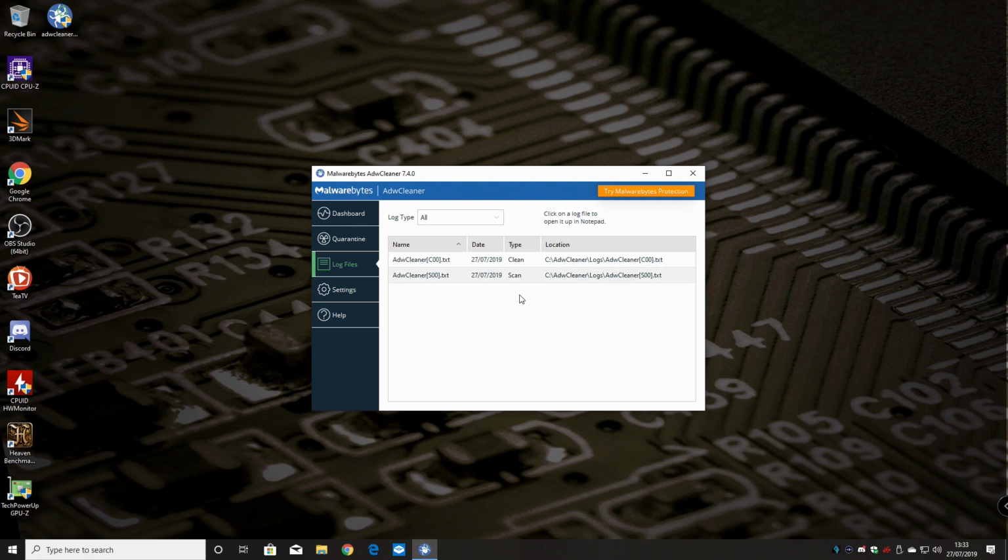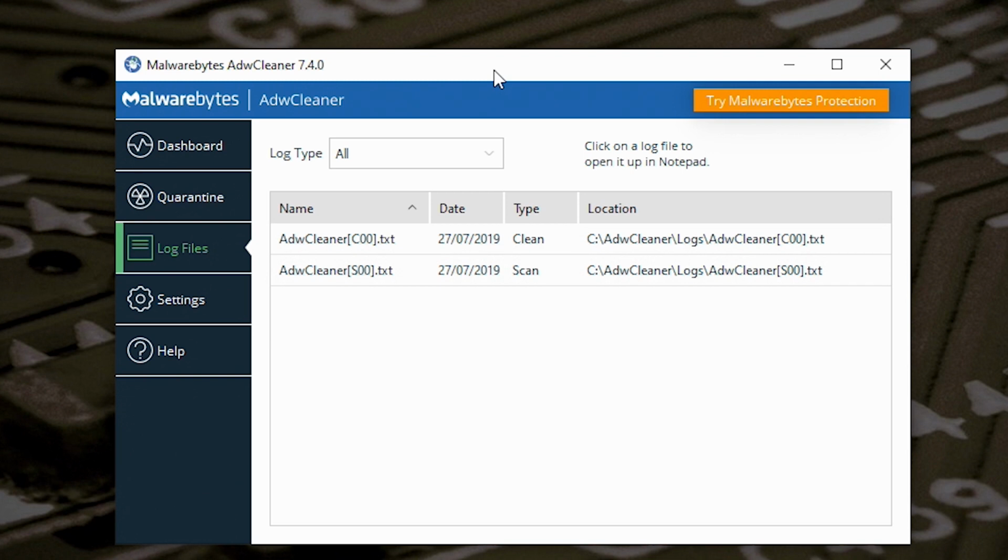So all in all, pretty good. It's done a good job of cleaning up the system, which I actually thought was pretty clean, but still managed to find a few bits and pieces. I would probably recommend keeping the AdwCleaner on your system and doing periodic scans, maybe every week or something like that, or maybe even add a schedule into your Windows schedule to do it on a regular basis. But anyway, there you go. Nice and cheap, free and simple, couldn't be better.